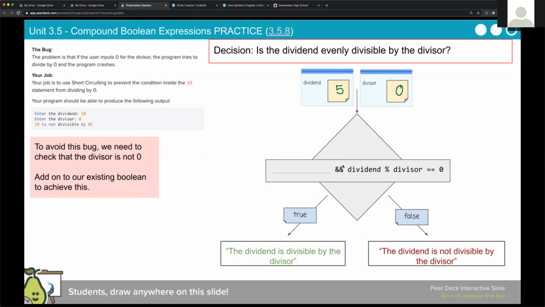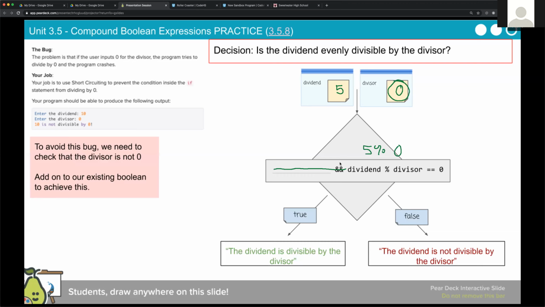If we come down here, let's say that this isn't here yet, we're going to try to essentially divide by 0, right? Because modulus is still division. If we try to divide by 0, that's undefined, and it's going to crash the program. So we want to catch the case where the divisor is 0.